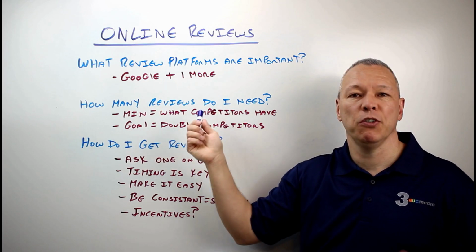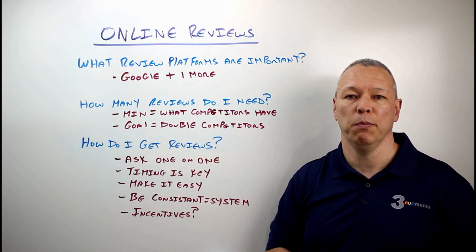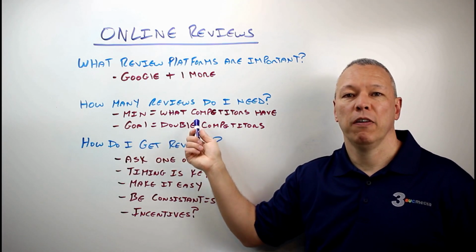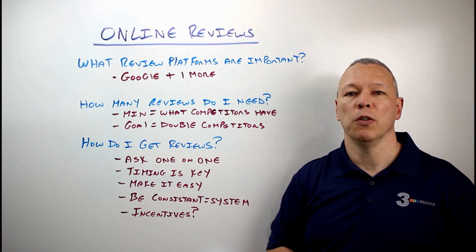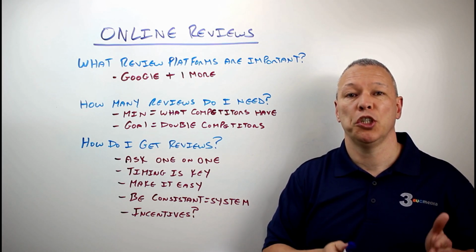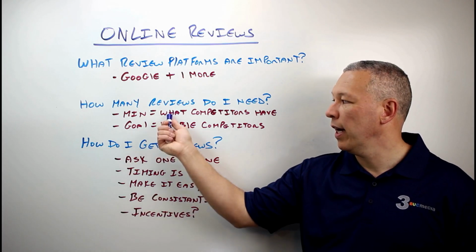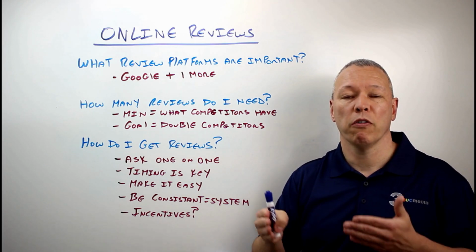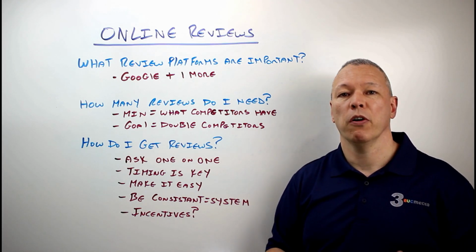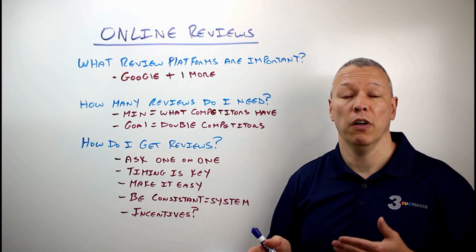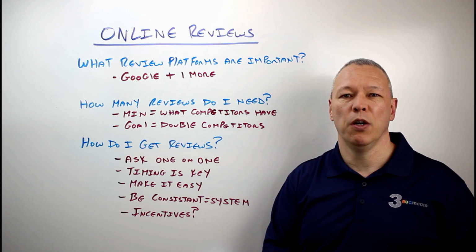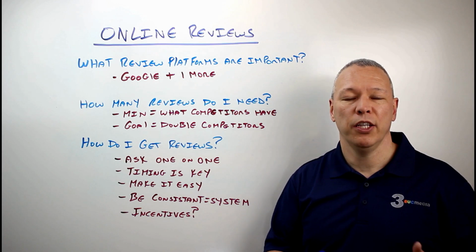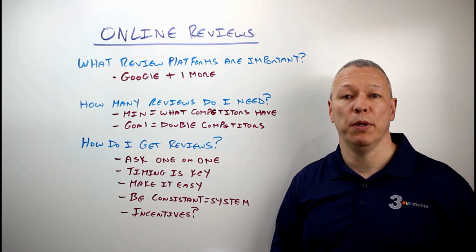Number two, how many reviews do I need? And this is a question I get a lot from local businesses. And the answer is, it depends. It really depends on what your competitors have. What you want to do is look at the local search results in Google. You want to look at the top 3 businesses showing up for your category, and you want to look at how many reviews those businesses have. Some industries are a lot more review focused than others. If you're a plumber or a locksmith, you could be looking at literally hundreds of Google reviews. Some other industries like real estate or financial planners, things like that, you may only have 5 or 10 as the average number of reviews for these top businesses showing up.